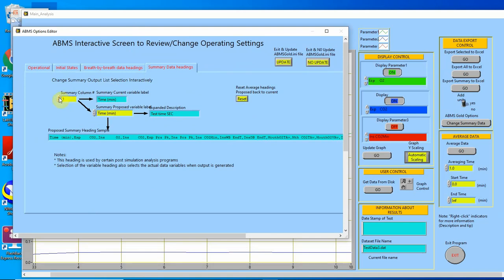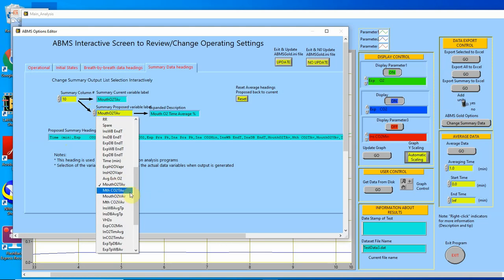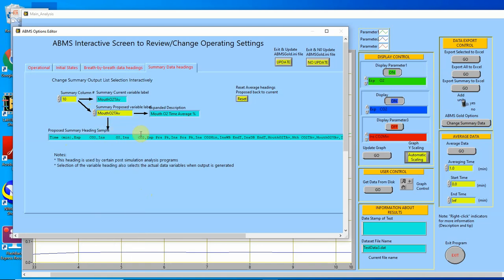But basically you can select for each position column what parameter. So like for column 10, if I didn't want it to be mouth O2 average, I could select some other parameter, and then that would appear not only in this example heading, but it would also appear at runtime permanently.